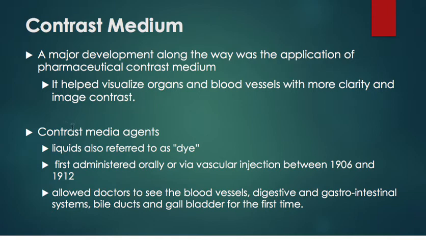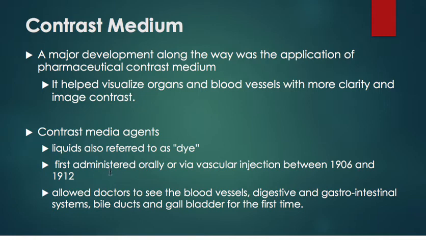Contrast medium, or media and agents, can also be referred to as dye. A lot of times they'll call it contrast dye or X-ray dye as well. It was first administered orally or via an injection vascularly between 1906 and 1912. So if you're ever asked when contrast medium was first administered, you're going to want to say between 1906 and 1912, or any year within that time frame would be the correct answer.